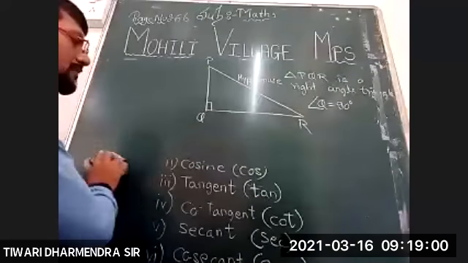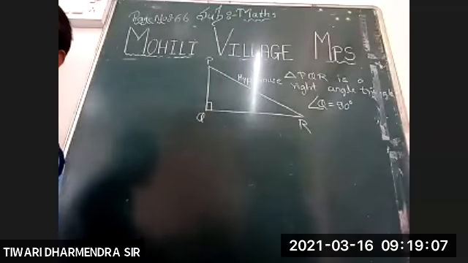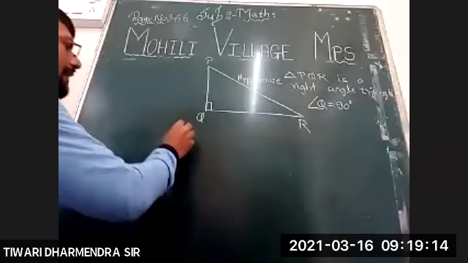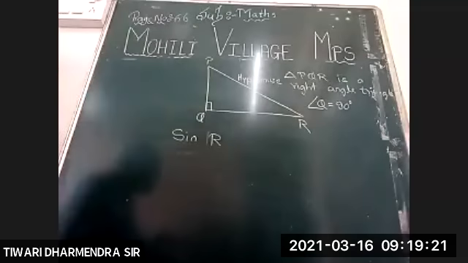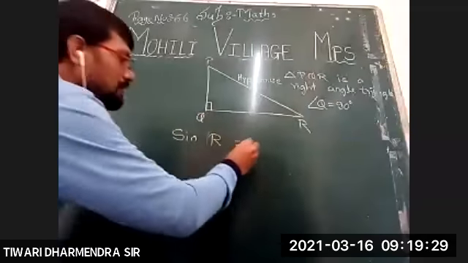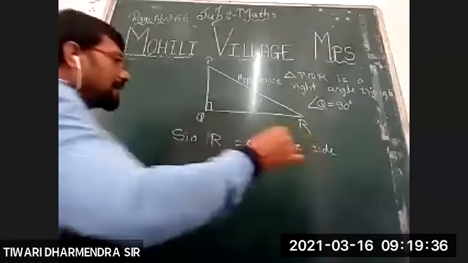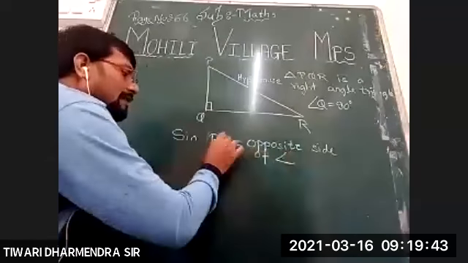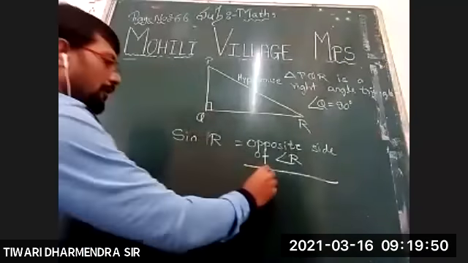So first, we'll start with sine. Sine of an angle. We always take the sine of an angle, not of a side. Say let's take sine of angle R. So you just normally write sin R is equal to, what is the formula for sine? It is the opposite side of the angle we are taking. We are taking sine of R, so the opposite side of R upon hypotenuse. The hypotenuse is fixed, so just write hypotenuse.